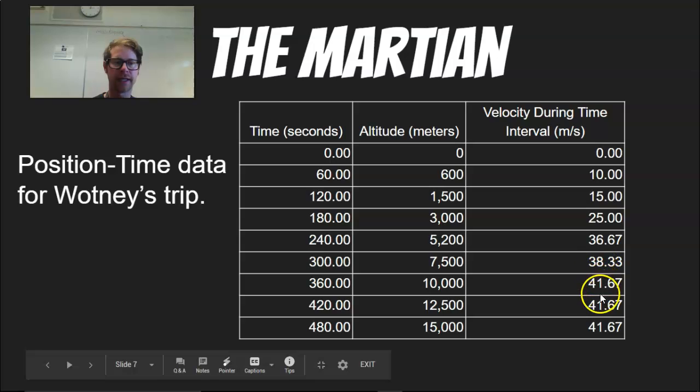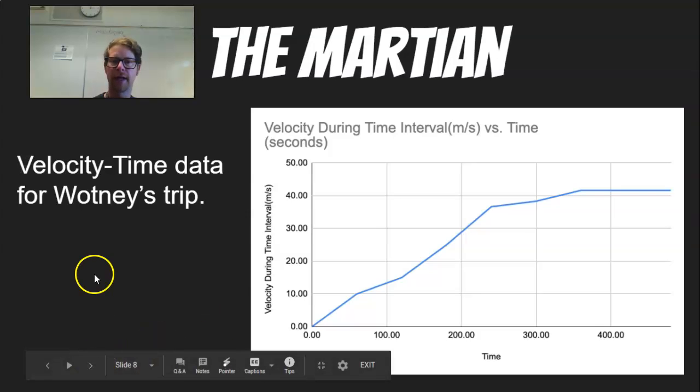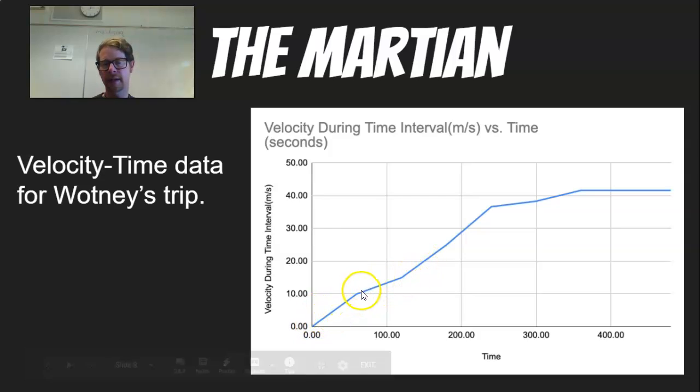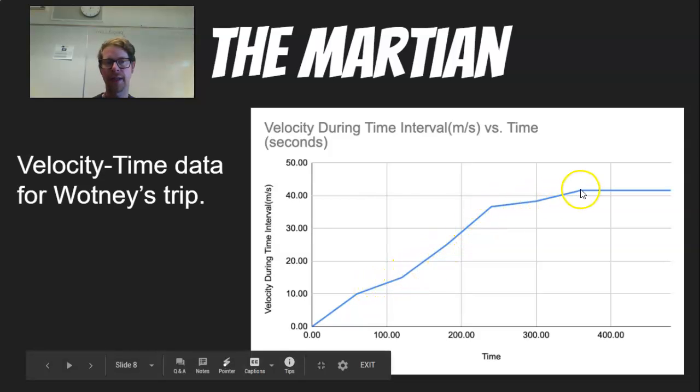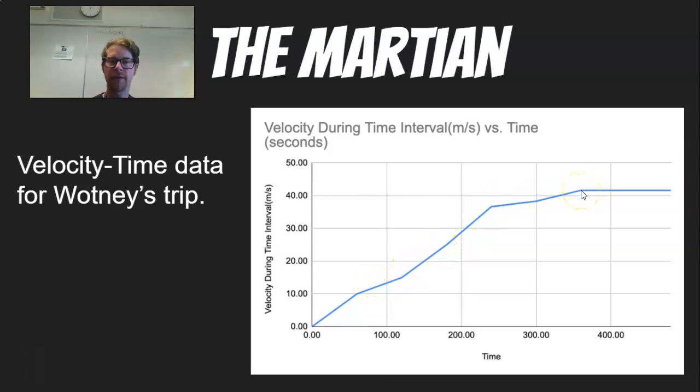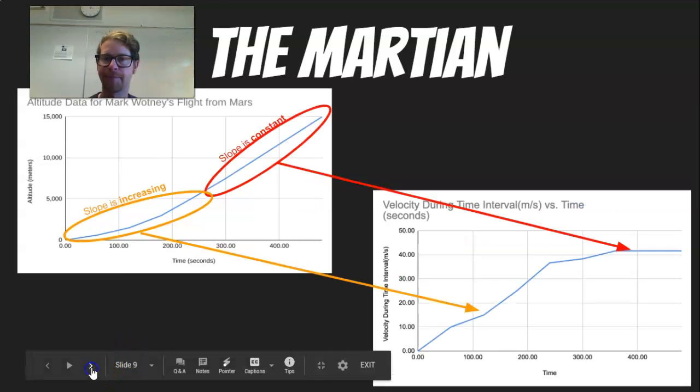So you can see here's the velocity data over time, and then I graphed it. So this is what it looks like if we graph velocity over each time interval. At each time interval, you can see what the velocity was. And indeed, the velocity is going up and up. Not perfectly smoothly, but it's going up. And then finally, when you get near the end of the trip, the velocity line becomes flat. It's totally horizontal. And hopefully you remember, a flat line has a slope of 0, right? It's not changing. It's an important concept we want to emphasize.